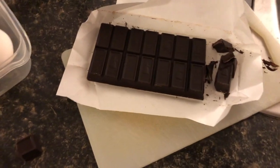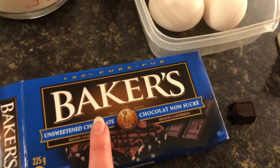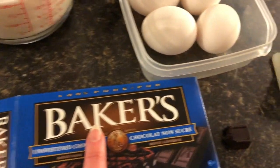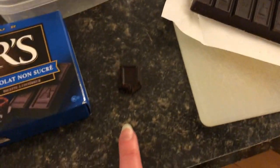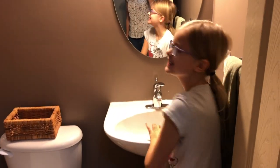Okay, shh, Chewy, it's okay. I gave Abigail some chocolate. Just hold on. It's unsweet. Oh, it's unsweet and bigger chocolate. I said, are you sure this chunk isn't too big? I didn't even eat it all. She only had a little bite. What's happening over here, Abigail? It's not just chocolate.